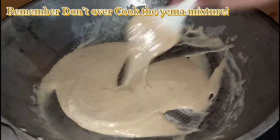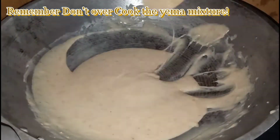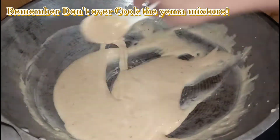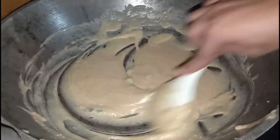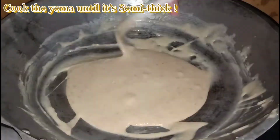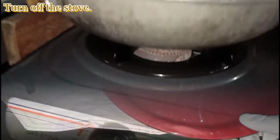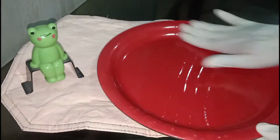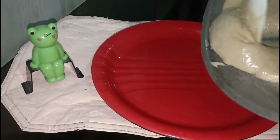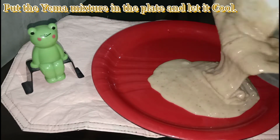Just remember, don't overcook the Yema ball. Stir constantly until it thickens. Cook the Yema until semi-thick, then turn off the stove now. Grease the plate with oil. Put the Yema in the plate and let it cool.